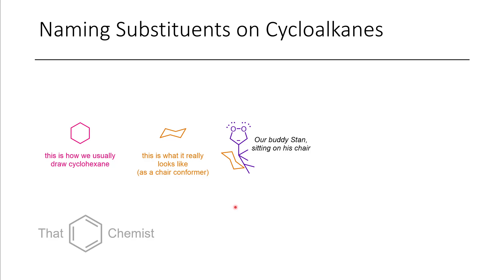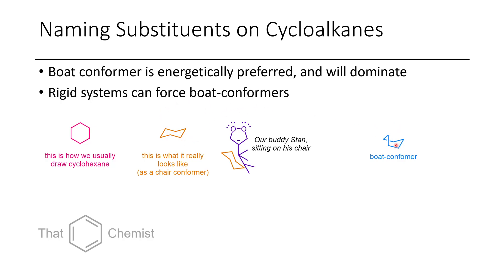Now we're going to look at cyclohexanes specifically. When we usually draw molecules, we draw them flat like this. But in the case of a cyclohexane, they actually look more like this. This is called the chair conformer of cyclohexane. Here I've drawn a little stick figure out of organic structures for our buddy Stan sitting on his chair. There's another conformation called a boat conformer, which is where one of these CH2 groups pops up. These are disfavored because the hydrogens on these two CH2 groups are repelling each other. This is a higher energy intermediate. Most of the time in solution, you're going to have the chair conformations dominating.